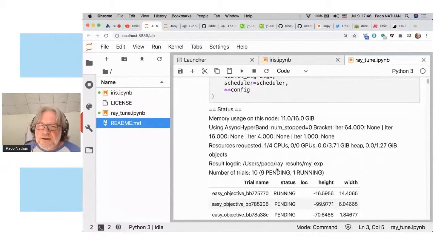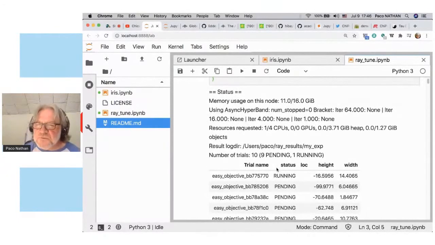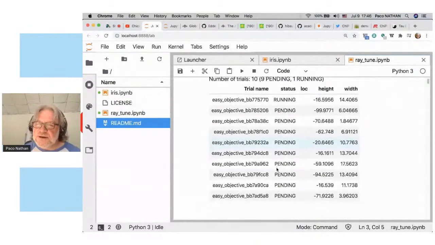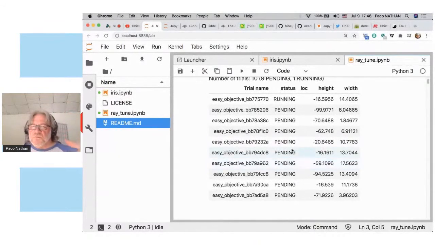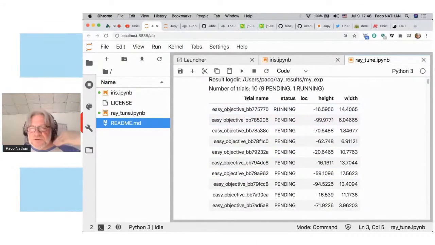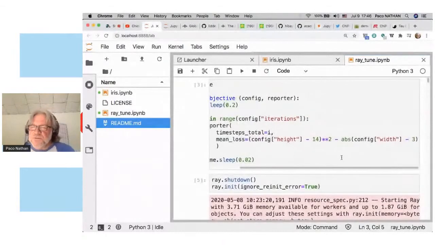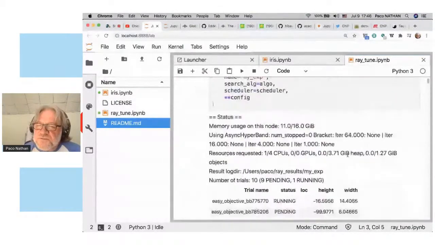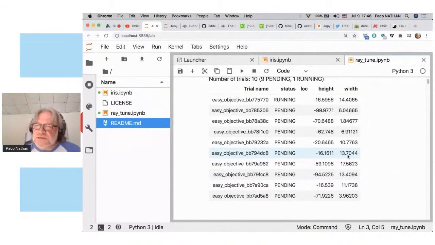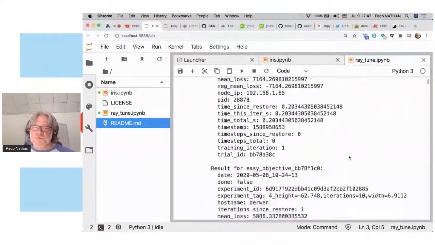And this cranks along. I just ran this on my laptop right before the talk. It's running through the status where it's showing every number of trials. It's going to print out its status. So it's showing here that I've got two parameters I'm trying to search for. One is height and one is width. Those correspond to the height and width here. And what it's finding in just a few iterations is the width is pretty close to like 14. And so it's running through all these, and you'll see, I'll scroll through the log here.